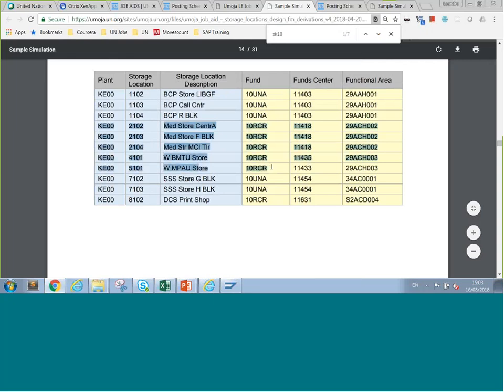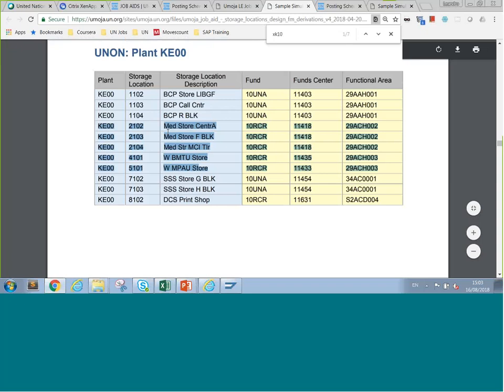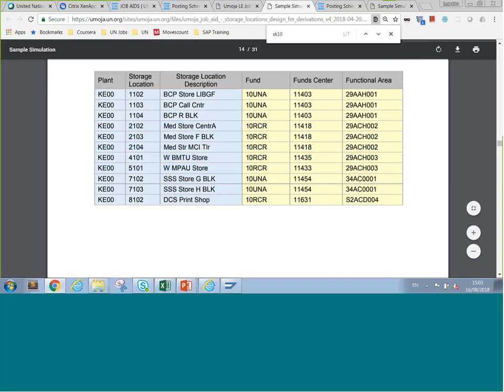All these 10RCR storage locations are meant to keep materials for cost recovery activities. So this is one example of an entity that has set up storage locations for cost recovery materials.